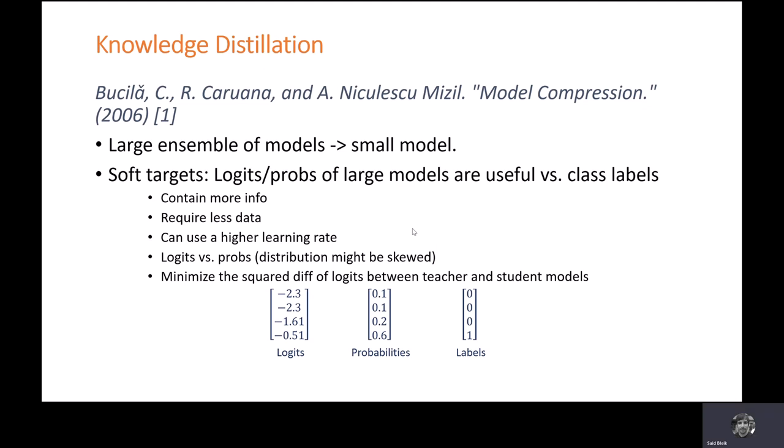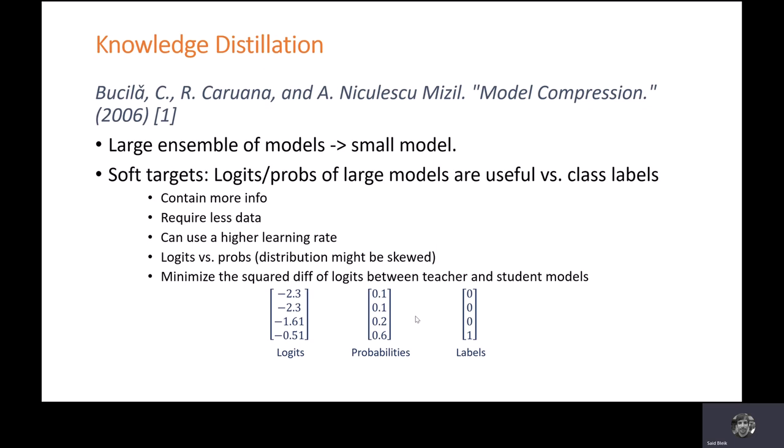So of course this means that you can maybe train better models using less data, because there's more information in the labels generated and in the loss computed. And also you can use a higher learning rate because this would maybe converge faster in general. And also if you look at the actual labels in this example, in many cases they're just one-hot vectors that don't contain much information except for where the actual class is. And the probabilities, although they're a nice representation, sometimes still lack a lot of information compared to the logits. If you've trained models and inspected these probabilities, you know it's not uncommon that you get a lot of numbers close to zero and maybe one or two close to one. So that's the reasoning here.